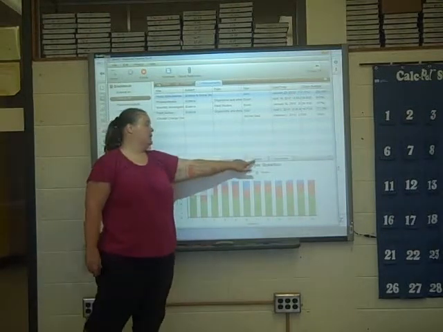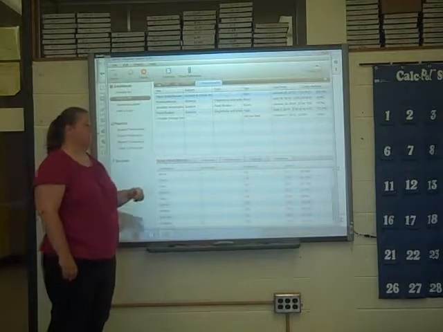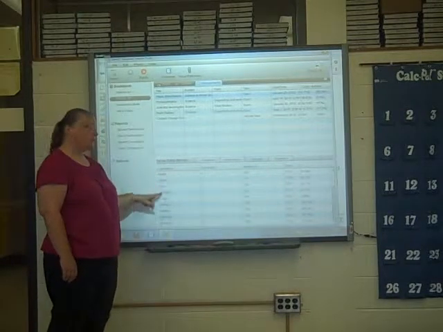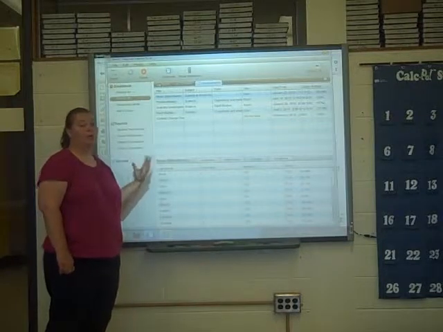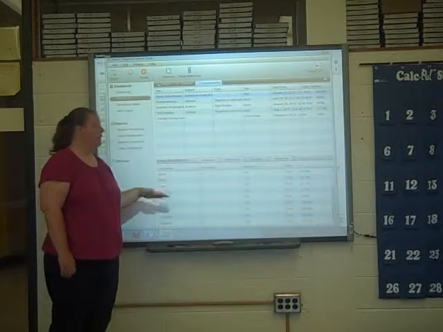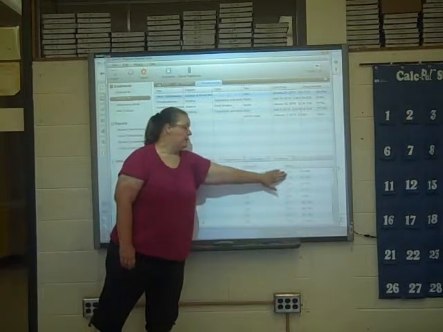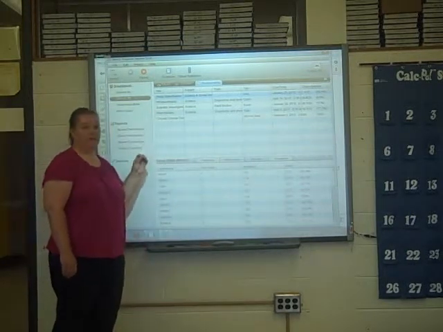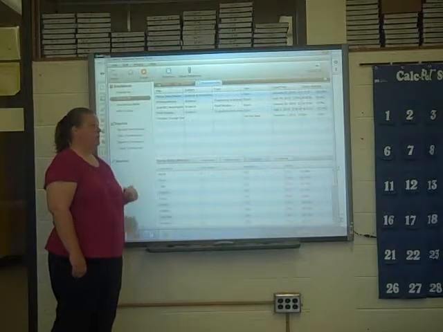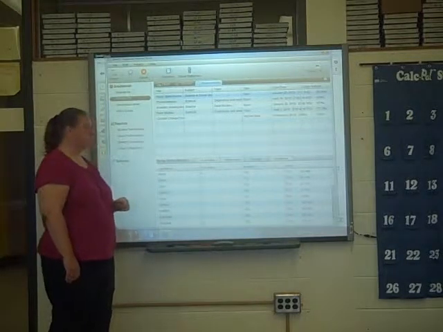I can also look at the results. If I click on the results property button, it gives me the results for every individual student. Now notice this is only an overall average for each student. The red students have failed, the students in black here have passed according to our pass-fail percentage we put in when we created our class.